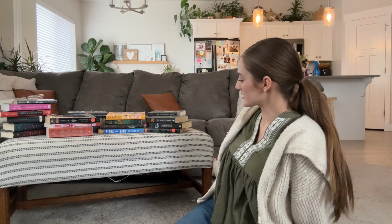Well, you guys, that's it. That is all 24 books that I picked up from the thrift store. I had a lot of fun thrifting all this today. I will say this challenge was really hard with the time limit, especially at Second and Charles because the bookstore is just so large. I really like having time to browse the sections and look at everything and really take my time picking out the books that I want and reading the backs and reading a couple of pages in the book to see if I like it or not.